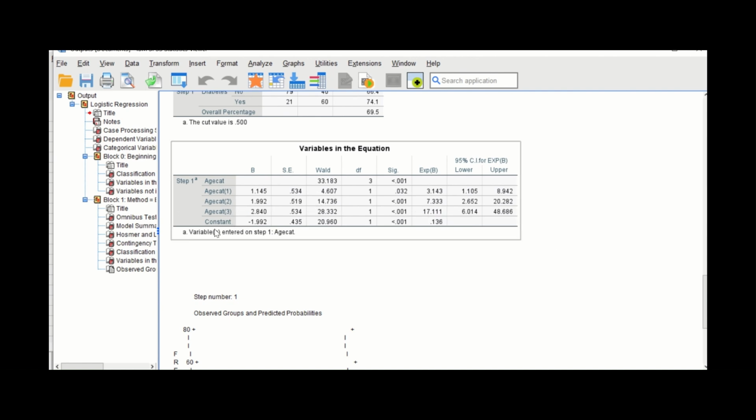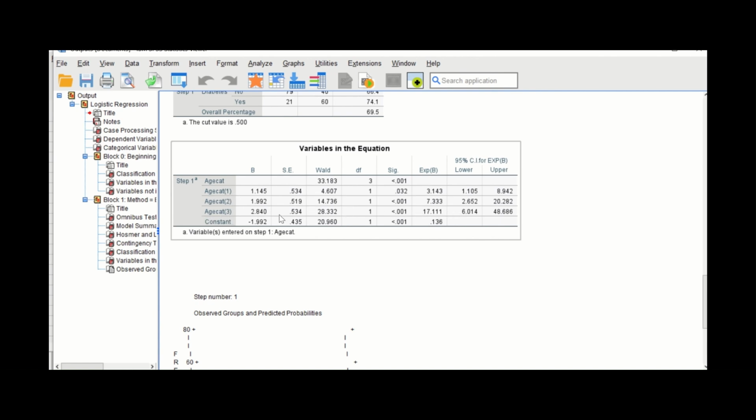And finally, for individuals who are greater than 70 years old, they have increased odds of 17.11 of getting diabetes compared to the younger group.